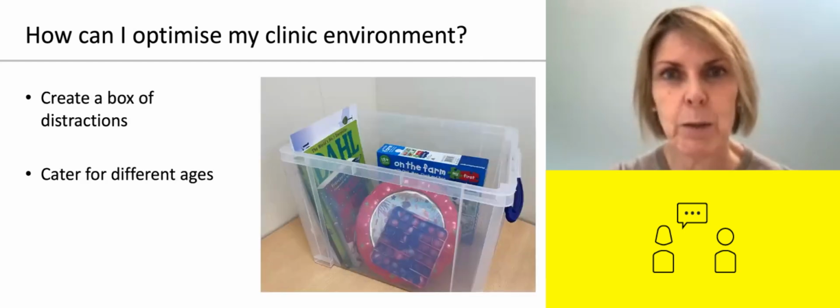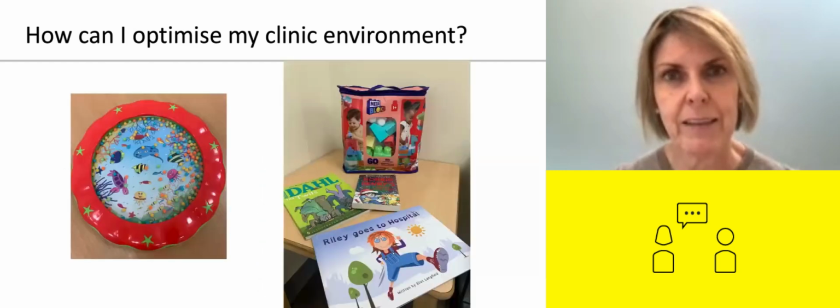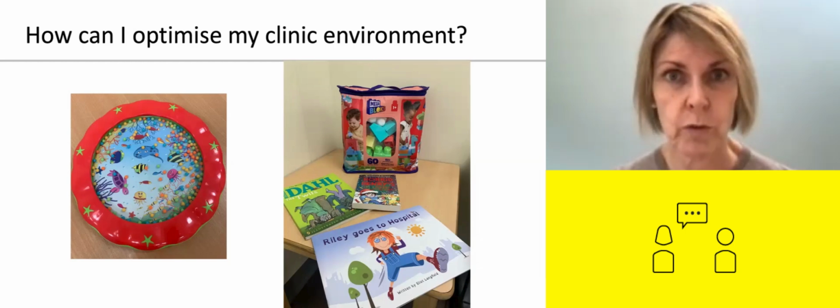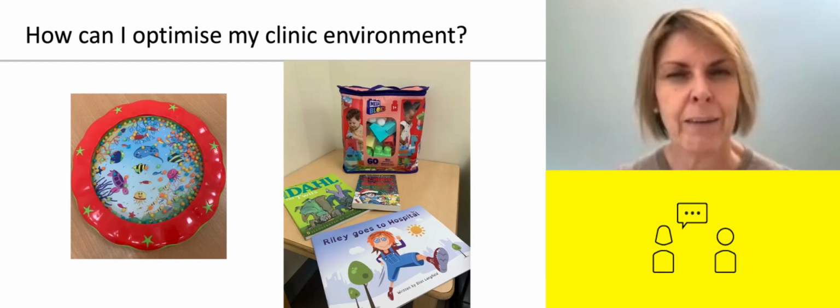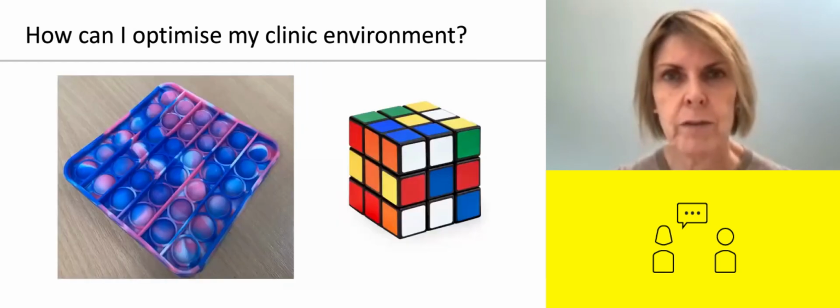Secondly, think about getting a little box of distractions together, such as we've got here. It's really easy to bring this along to your clinic each time under your arm, and remember to cater for different ages. So that might be a rattle, such as the one on the left here, which is useful for small babies and toddlers when you're trying to get an ultrasound from them or examine them. Or here we've got on the right a set of reading books for different reading ages and a simple bag of building blocks. For older patients, for teenagers, you might want to use something like a Rubik's Cube or some of the fidget toys that are quite popular now that teenagers might find helpful to have in their hands while they're having those conversations with you.